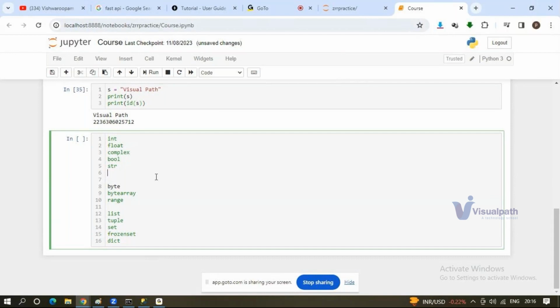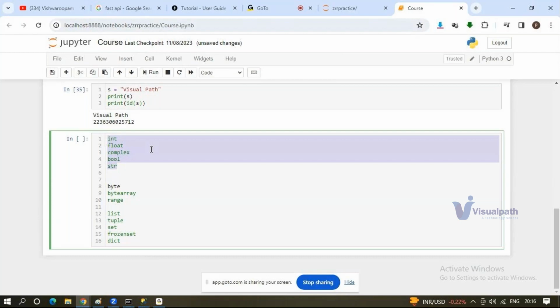All fundamental data types are immutable, which means we cannot modify the data. Next, bytes: is it immutable? Yes, bytes is immutable, we cannot change it.